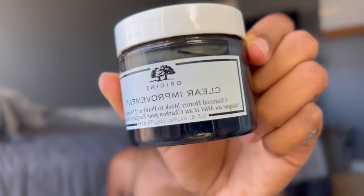So we're just gonna start in with my skincare because I'm not gonna sit here and wait. I'm gonna go in with some micellar water and we're gonna take it off. Not necessarily take it off, but just make sure the base is really clean, because we're gonna go in with this charcoal honey mask by Origins. That is it. Focus. Hold on. There it is. All right, so we're just gonna go in with some micellar water.